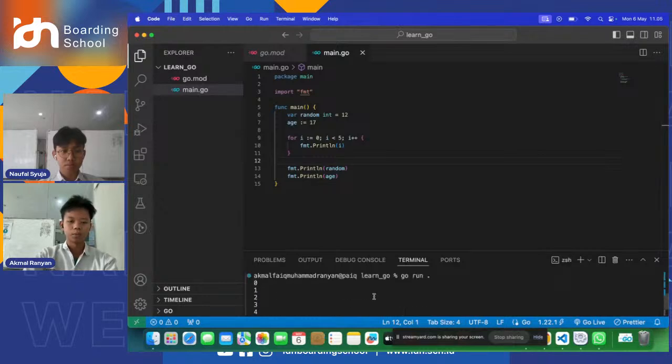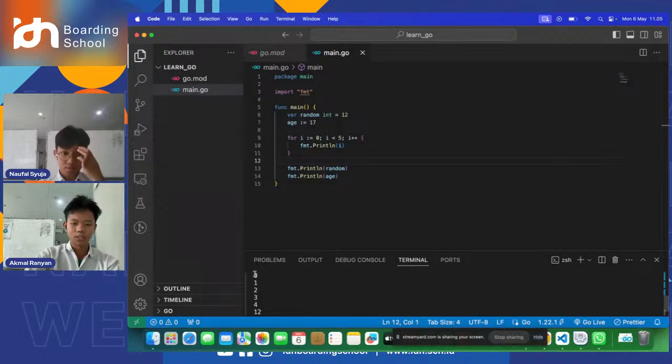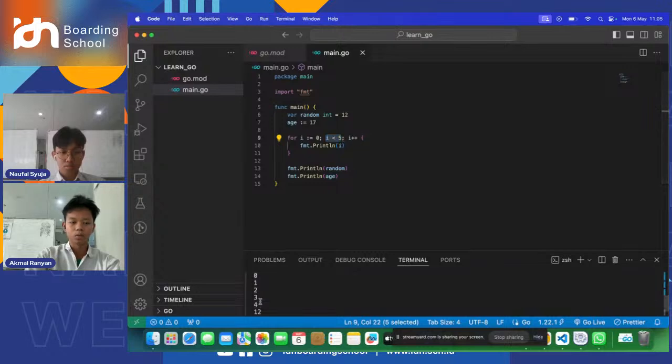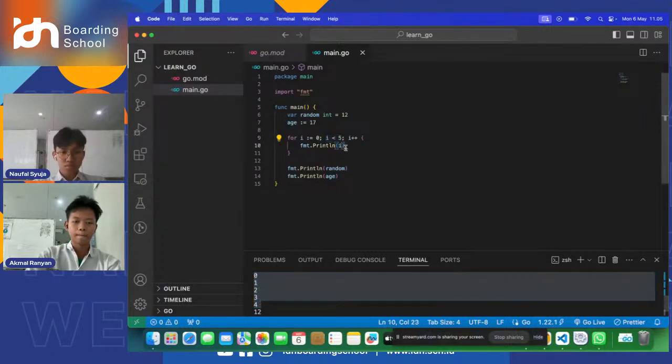Yep. It will print out the loops here, as you can see in the terminal below, 0 to 4. It's because this line here, i is below 5, so it will print out just until 4.